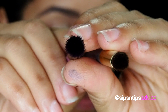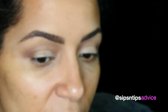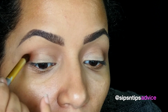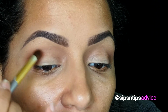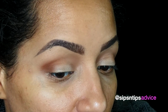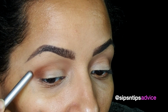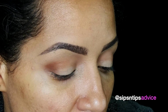Anyway, you should also be able to use a pencil brush for this as well. And here's what it looks like. That'll help you achieve the same thing. I'm going to tap it in there. Same idea, just tap, tap, tap to deposit most of the product. And this time we're going to be focusing more on getting it right in the crease, not in between. Like I said, try to get most of the product off first. If you follow the shape of your eye, it's going to continue to go up here. So just follow it. You can't help but keep going up. And this is where you need to follow this color, so you can continue to create your eye shape.